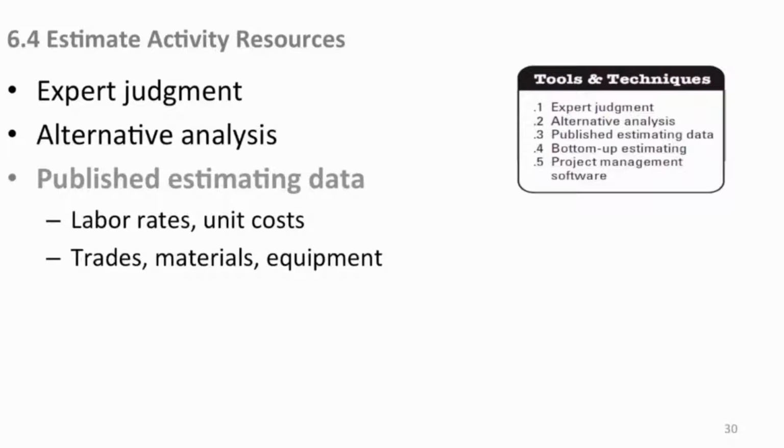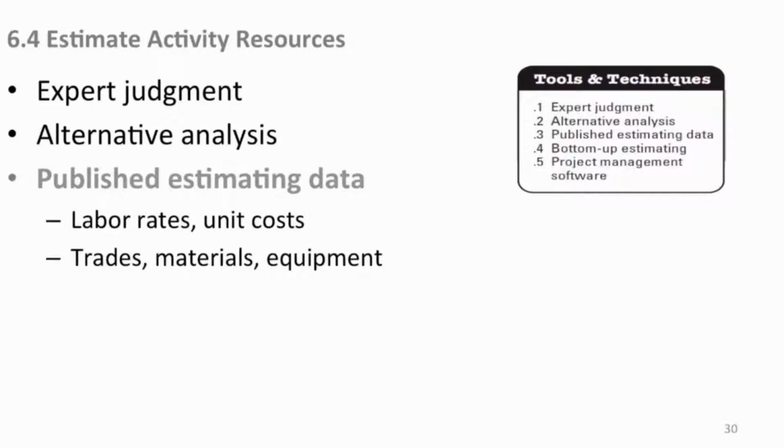You can look at published estimating data for like kinds of resources, especially material kinds of resources. But you can get labor rates, unit costs. That especially applies not just in your company, because you don't have any control over what your resources are paid in your company. That's an enterprise environmental factor. You learn what they're getting, what the rate is, because you have to put it into your schedule, but you have no control over that yourself.